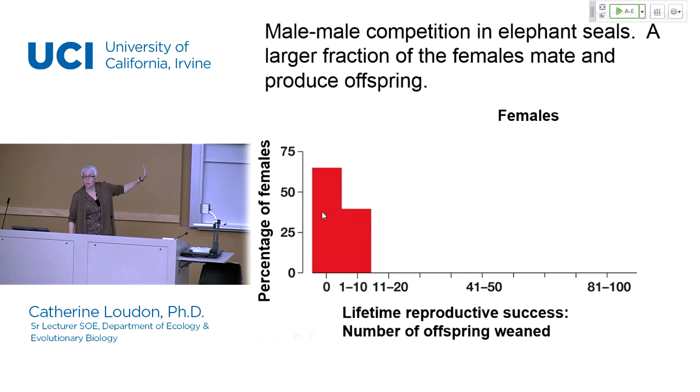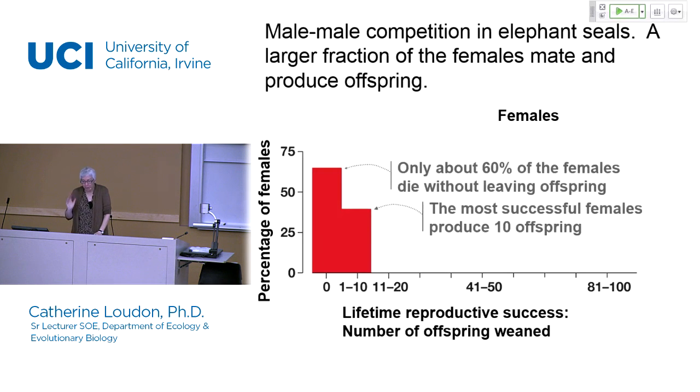So this is now the graph showing what's going on for the females. The y-axis is still the percentage, but now we're thinking from the perspective of the individual females instead of the males. The y-axis is the percentage of females, 0 at the bottom, and then just up to 75 here. You can see that, just as with the males, there are in fact some females that never have any offspring. This will happen in any kind of natural population. But there are no females way out here having extraordinary numbers, because of course they're limited by their reproductive physiology. So it's a completely different pattern between the males and the females in the elephant seals.